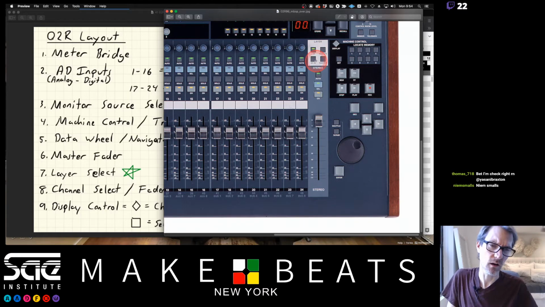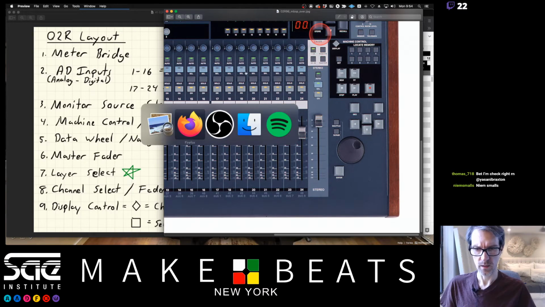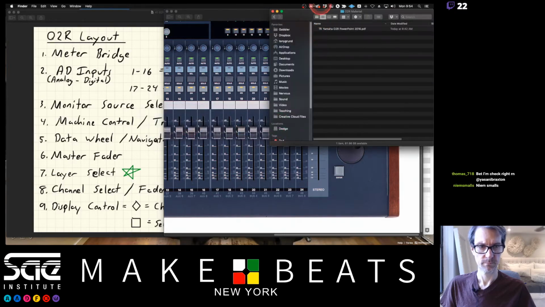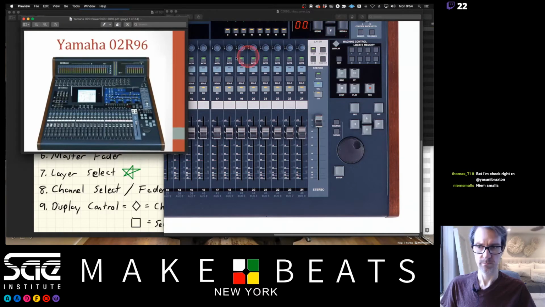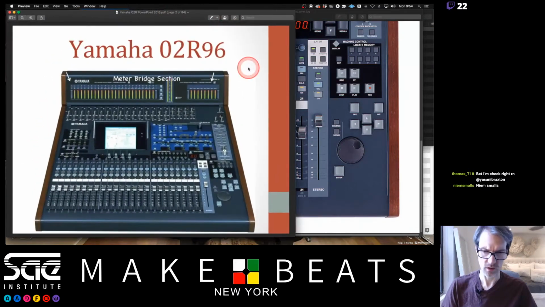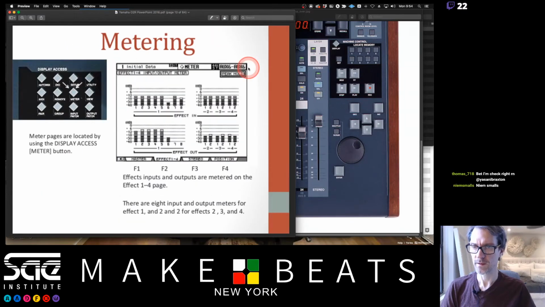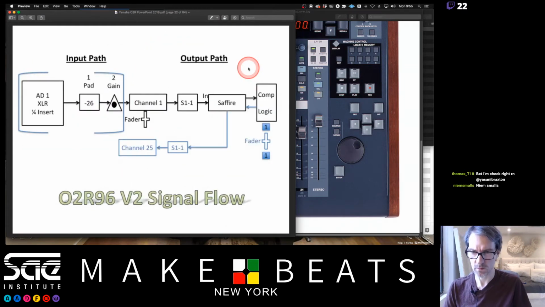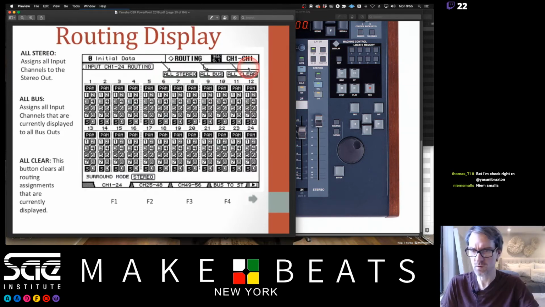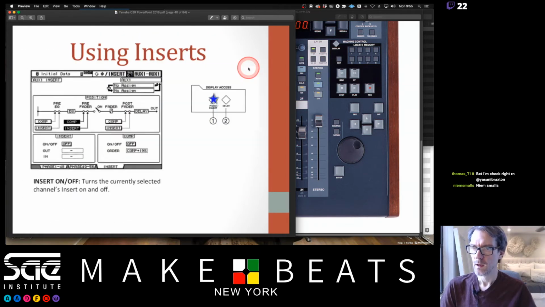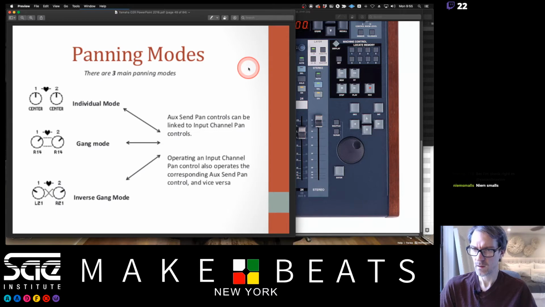Now what the layers are for, let's go ahead and open up this PowerPoint here, because it has a great picture of this, and it goes over all this stuff, and so we're gonna come back and talk about it. We're just doing a general overview right now. But the layer, let's see, where is it in here?